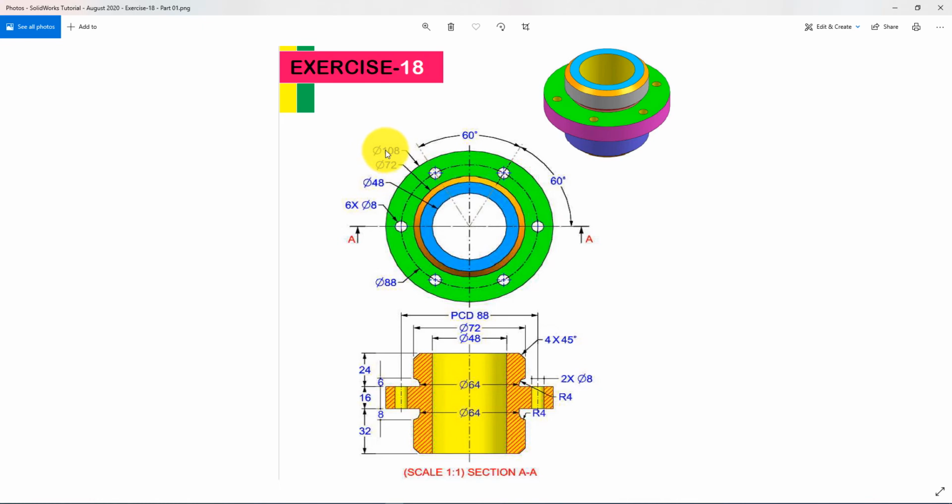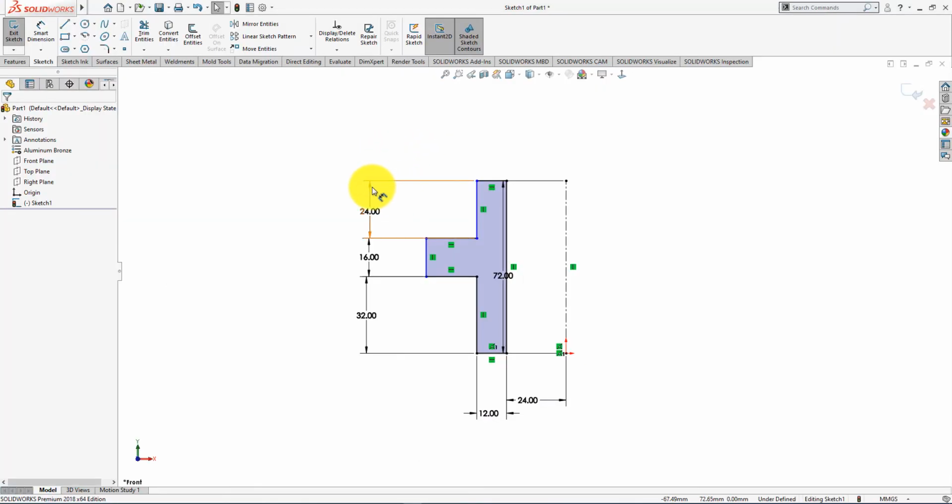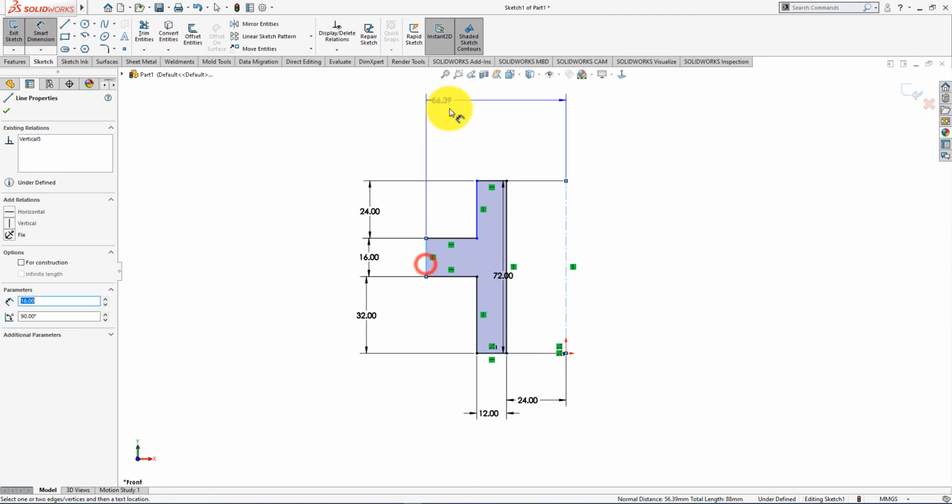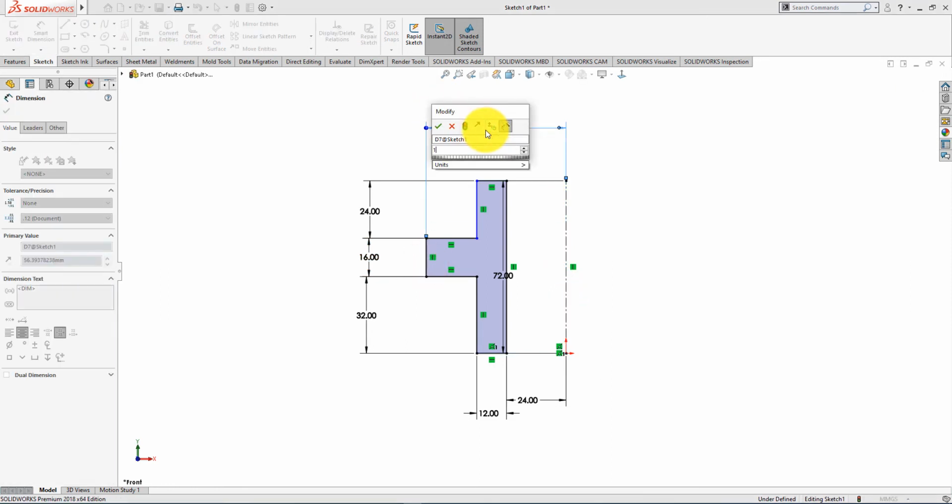Diameter is 108 millimeters. Now select Smart Dimension. So the distance is 108 divided by 2 equals 54 millimeters.